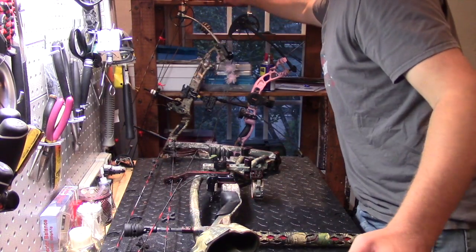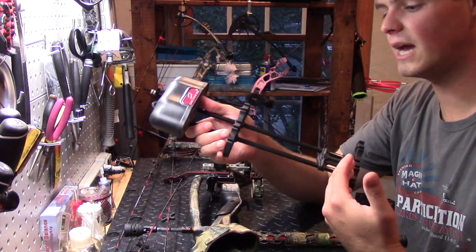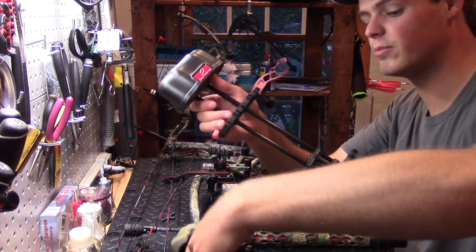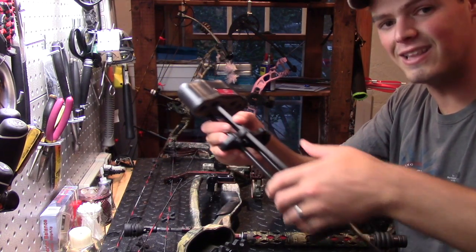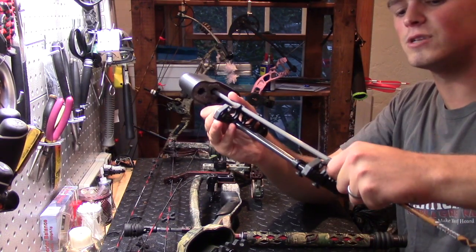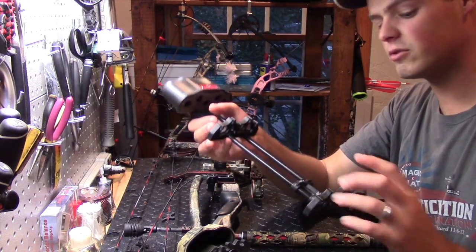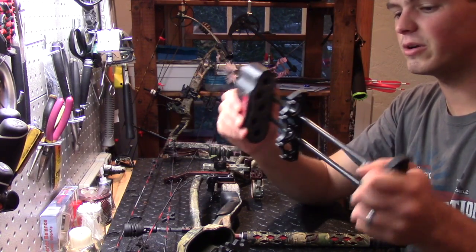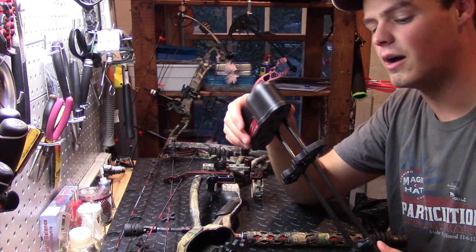Say like this is something that you might see on a lower end bow. This is an Octane, right? And again, it's a dual capture, which is great, but this is very hard plastic, and arrows like this Gold Tip, which are a little bit larger in terms of their diameter, really struggle to get in here, and they click. Hear how loud that is? I mean, imagine undoing those in the dark in a tree stand. It's just a nightmare. So even though this quiver is nice and it's inexpensive, it creaks, it rattles, it comes apart easily. So a quiver is definitely an area you want to spend a little bit more money on than you might think you should.